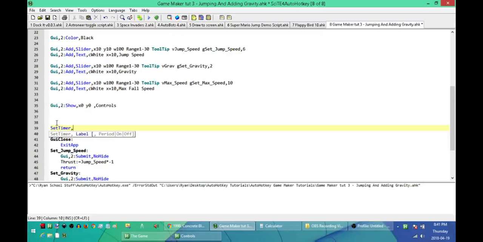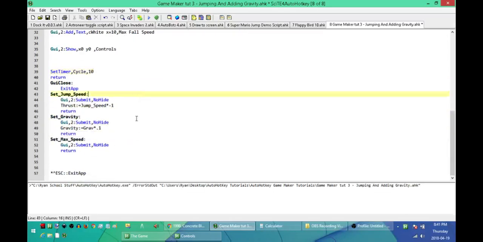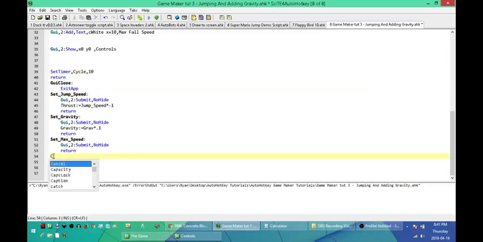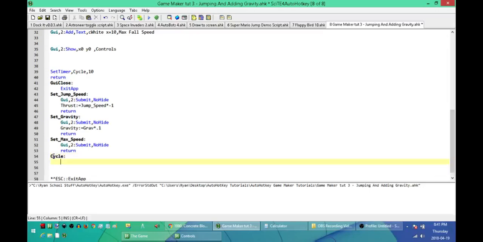I'm going to call it cycle, and I'm going to set it to 10 milliseconds. Down underneath my other labels here, I'm going to create the subroutine cycle, add in its return.